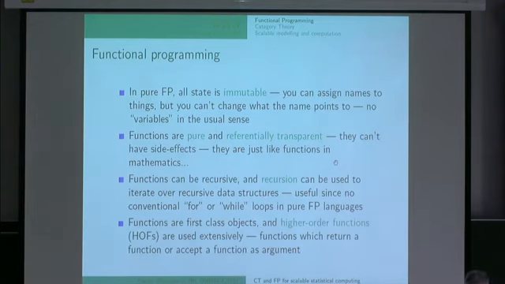Okay, so what is FP then? Well, in pure FP, all state is immutable. So you can give things names, but you can't then change them. So if you say x is 0, that's fine, x is 0, but you can't then say x is now 1. Okay, that's not allowed, right? Once you've said what x is, you're stuck with that value of x. Well, at least sort of, because if you've got a recursive function where you assign x, you can actually assign x differently in each stack frame. And so using recursion is one of the ways we accomplish what you might think of as general looping tasks in imperative languages, okay? But we usually abstract away the recursion, so you don't normally see it, okay?